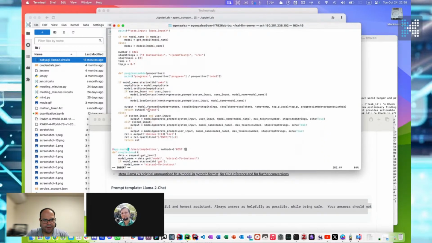Okay. If there's system input and user input, we generate the prompt with the system, the user, and model name. Else, if there's only system input, let's do that. And else, do it with just the user input.